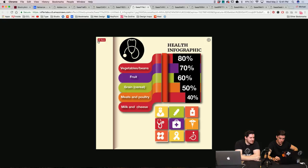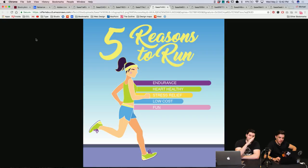Yeah, other than the drop shadow, it's pretty solid. I maybe would have made the stethoscope logo a little smaller, maybe health infographic. It's not bad. I mean, the font choices are okay. I think I would like to see it without the heavy drop shadows. I think that'd be interesting. Cool. But yeah, no, good job overall. Good job. You're going places. Yeah, you're going good places. Good color. And it's better to be going this way than this way. Always remember that. Always, please remember that.